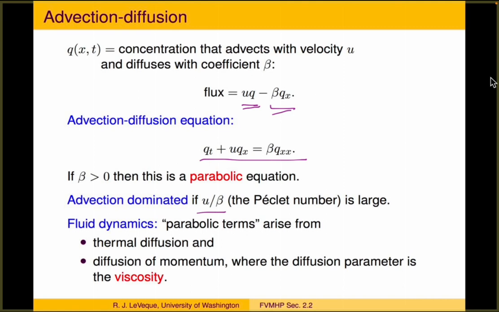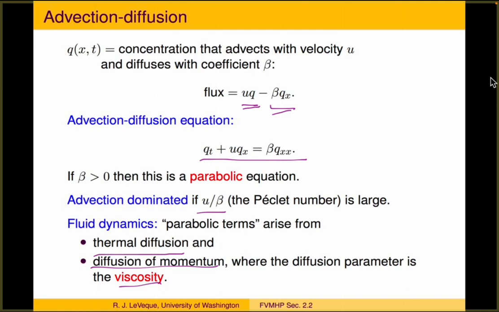Similarly, in fluid dynamics, there's always things like thermal diffusion. Heat is diffusing if you have temperature gradients in your flow. Also, momentum diffuses in the form of viscosity. If you have viscous terms in the equation, then you also get second-order derivative terms, diffusive terms that are similar to what comes into the advection diffusion equation. And in the real world, fluids typically are viscous and do have thermal diffusion going on. So a more proper model of fluid dynamics, the Navier-Stokes equations, typically includes these parabolic terms.